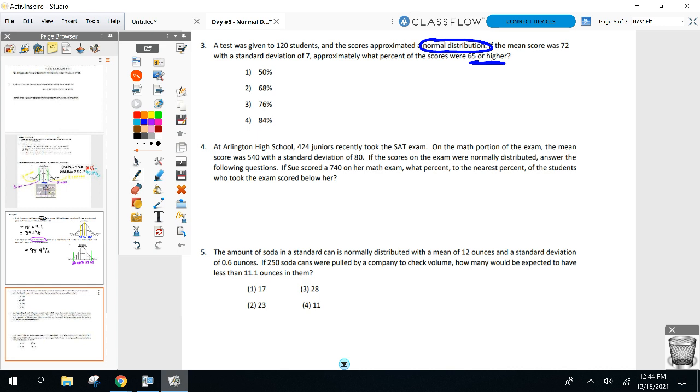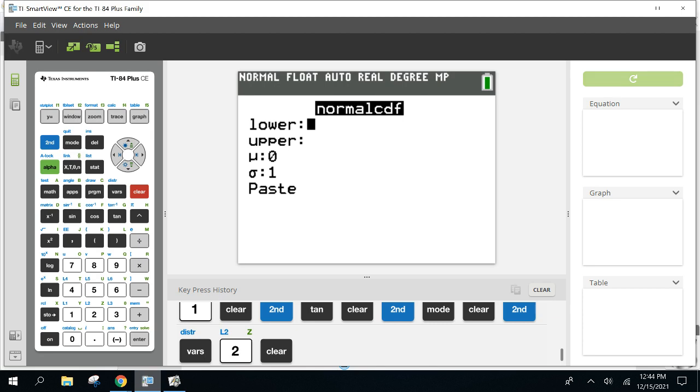65 or higher. I need to know 65 or higher. So what's my lowest number? There you go, 65. Now it gets a little tricky because I don't know how many points are on this test, and I'm not going to assume 100. So what we need to put into the calculator is the highest number the calculator will recognize.